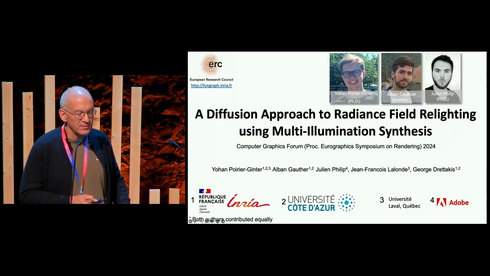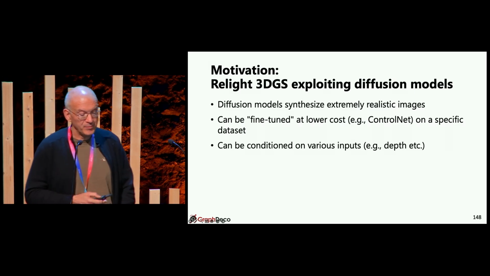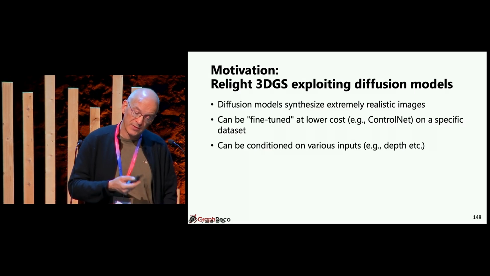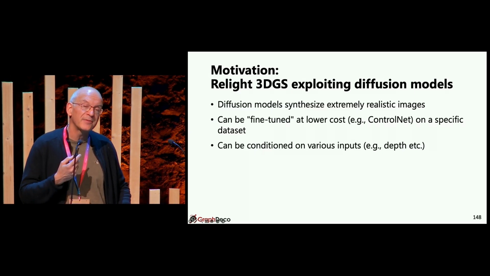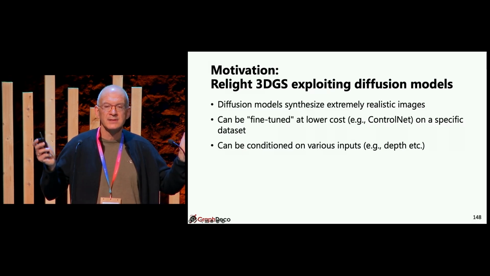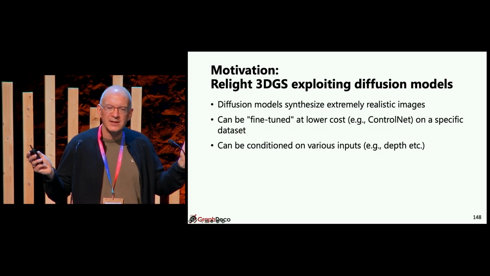So to give you an idea of the kind of thing we want to do, these are a couple of recent results. This was a paper we presented last year, which uses a diffusion model, one of these generative techniques that generates very, very realistic images. Training it is impossible for us, right? It requires 45 days on 100 GPUs at the cost of millions of dollars.